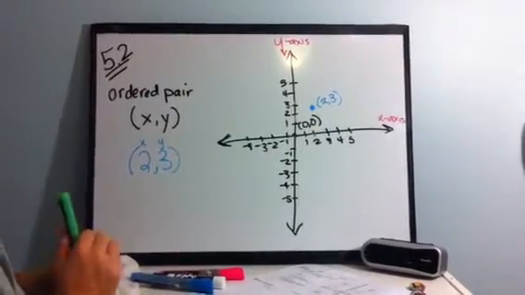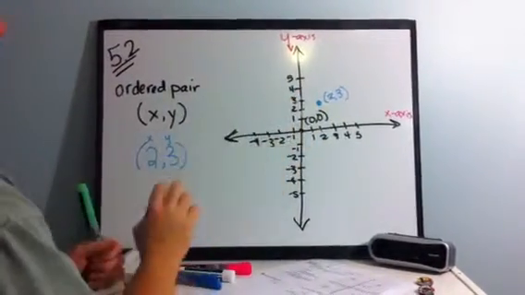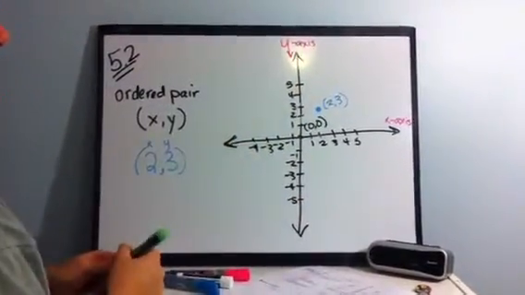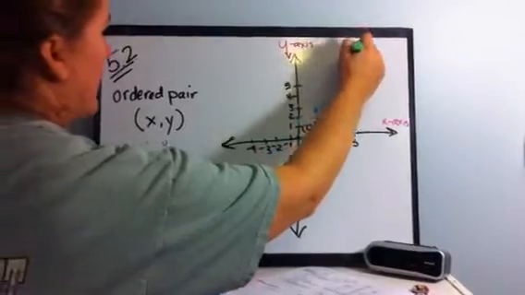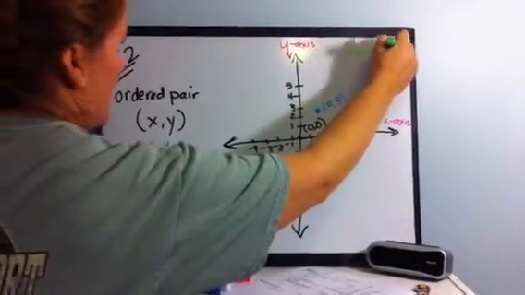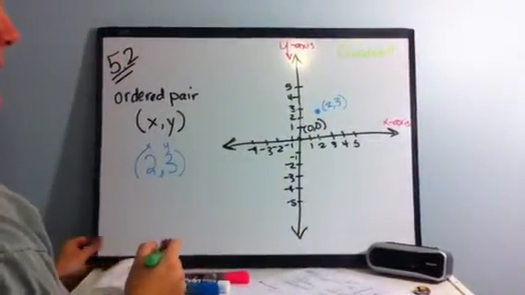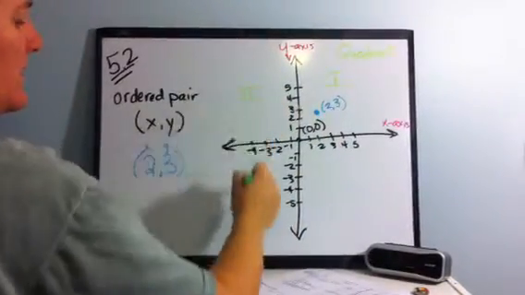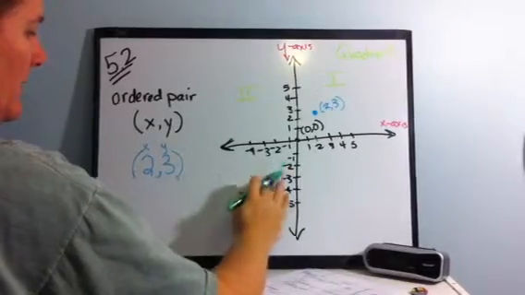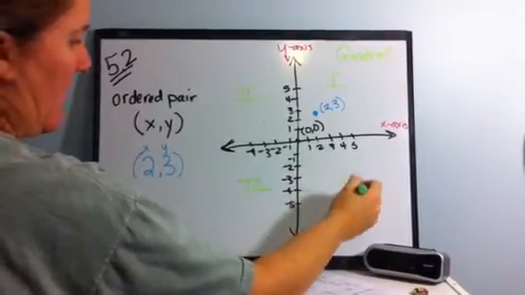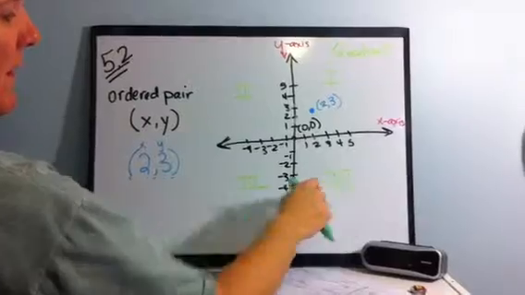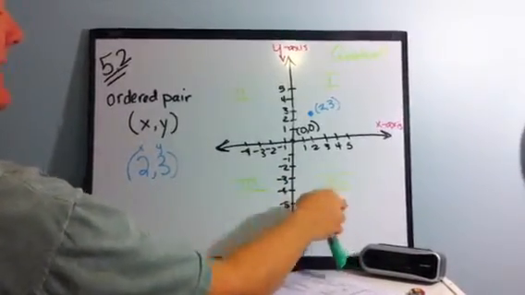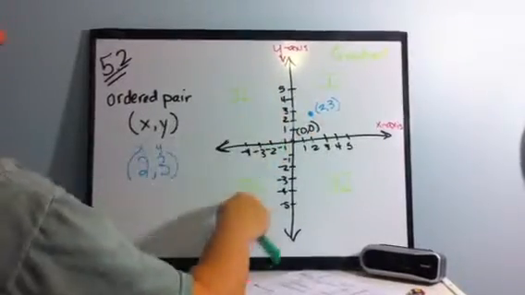Now you'll notice as you work through a coordinate plane, it's kind of broken up into 4 chunks or 4 sections. Each of these sections is called a quadrant. And the quadrants are written with Roman numerals. So this is quadrant 1, 2, 3, and quadrant 4. And notice the 4, again Roman numerals, is IV. It's 1 less than 5, so that's quadrant 4. So 1, 2, 3, 4.